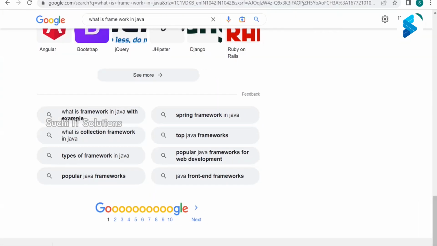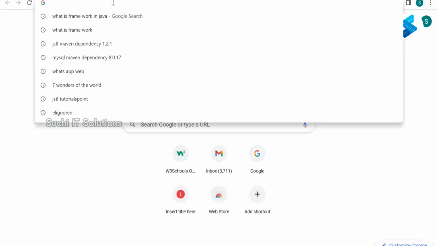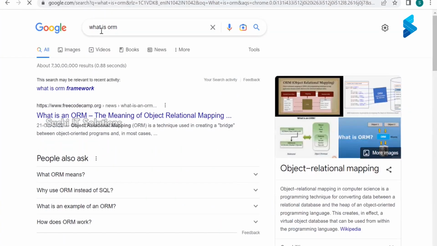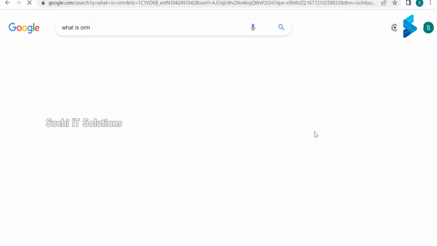Anyone can understand. Okay. Now, what is ORM? Generally, ORM is a technique used to create a bridge between object-oriented programming and a relational database management system. This is the diagram.